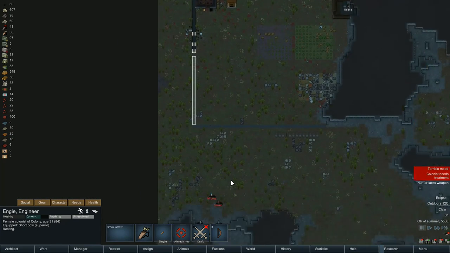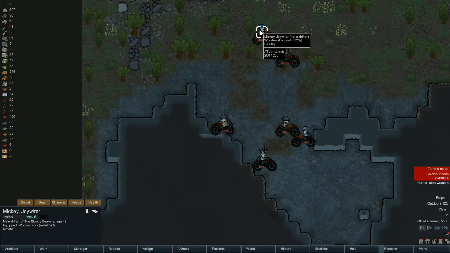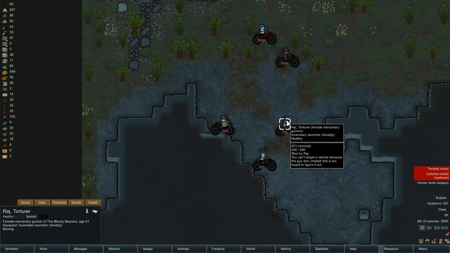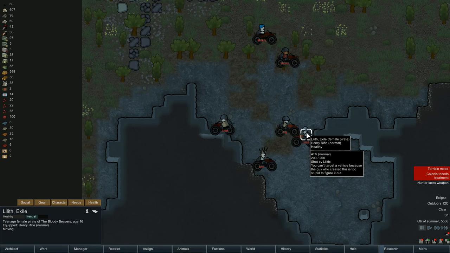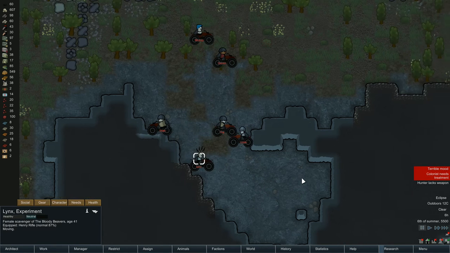So if you've been following this series, you can see that we've got 1, 2, 3, 4, 5, 6 motorbikes coming in. So you've got a shiv, you've got a pistol, you've got an incendiary launcher, we've got a Henry rifle, whatever one of them is, and we've got a pump action shotgun and another rifle.